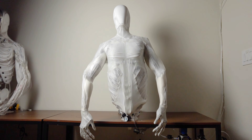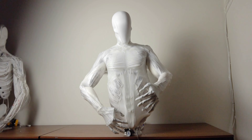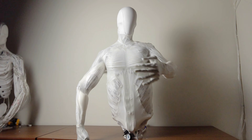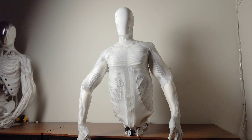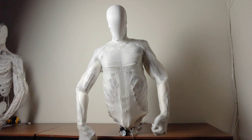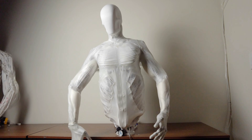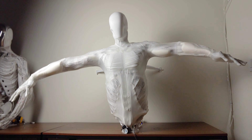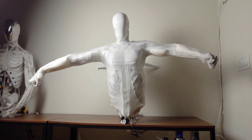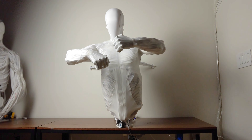Plans call for the clone to have a full polymer skeleton consisting of all 206 bones in the human body, but with a smaller number of bone fusions. All of the joints are fully articulated. The robot's limbs are moved via the company's myofiber artificial muscle technology, which has already been showcased in the clone hand and in the clone torso. As is the case with the human musculoskeletal system, this setup incorporates muscles that are anchored to the bones via tendons.